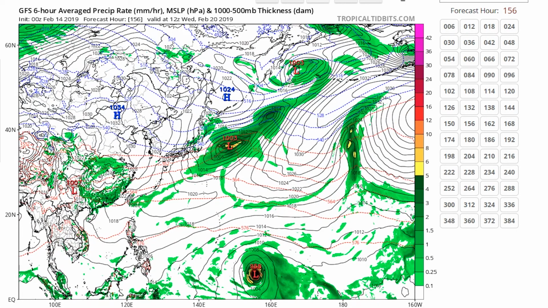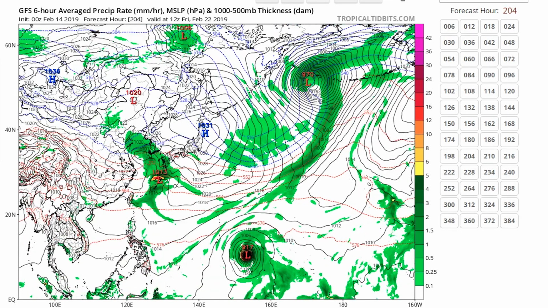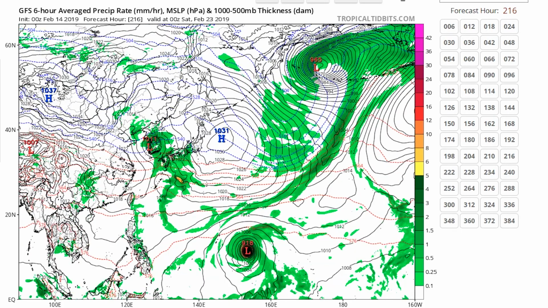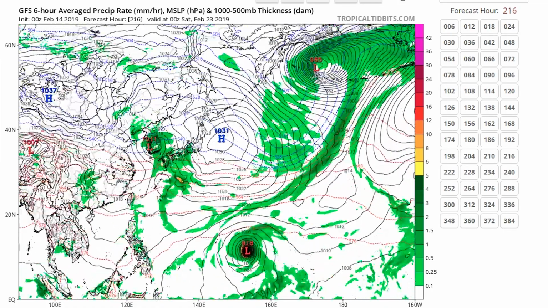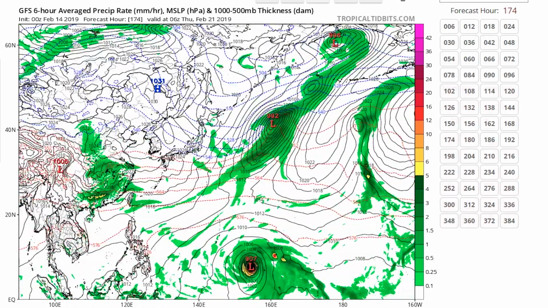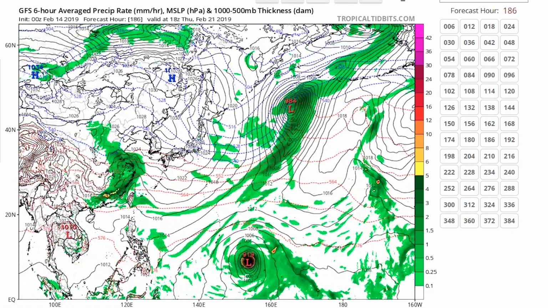It gets going close to approaching 10 north, and it makes quite a strong system, as the GFS likes to do, and then progresses it north and off. So the GFS is making a typhoon here, no question. With those pressures, that is a typhoon.